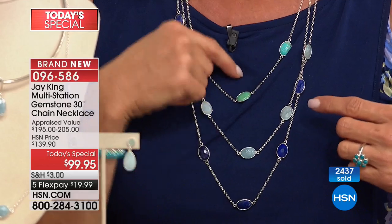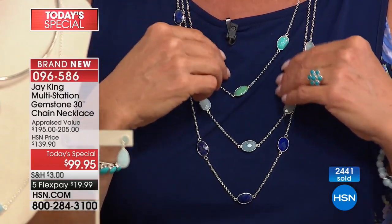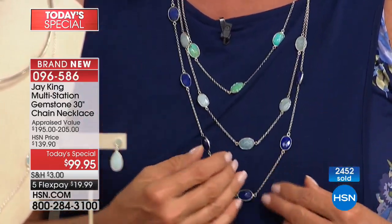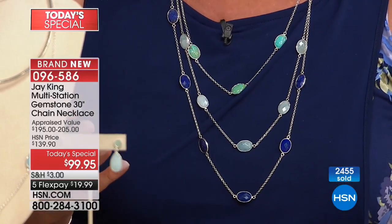This rivals the value of the today's special, but if you want versatility again — it's your mood, it's your clothing. How often do you get an 18-inch necklace with a chain and go to put on a button shirt and the pendant is hidden under it? If I want this to be 18 inches and get up nice and tight, I can. If I want the full 30 inches, I can. And because of that unique locking mechanism, it's anywhere in between.